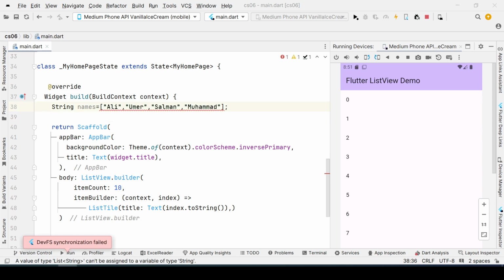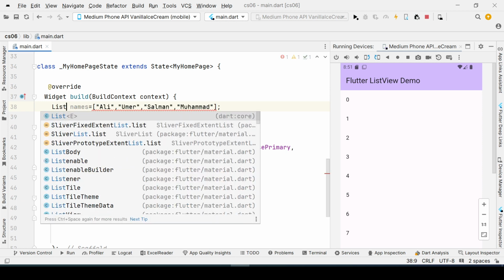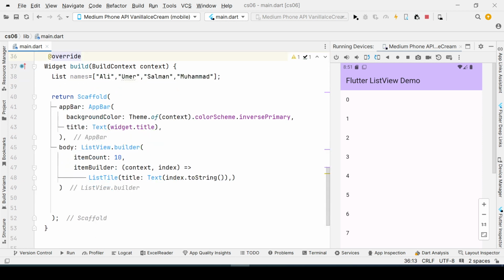Sorry, this is of type list. So list names is equal to this. Now I want to display all these names over here. So how can I do it?